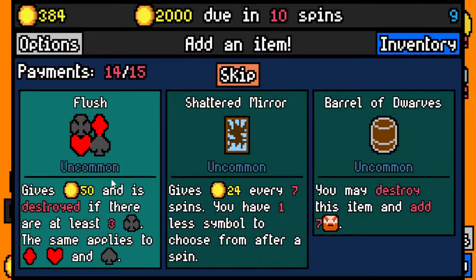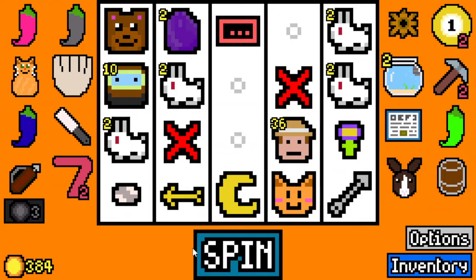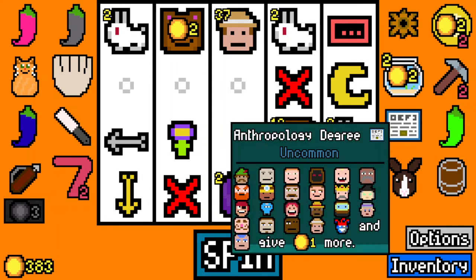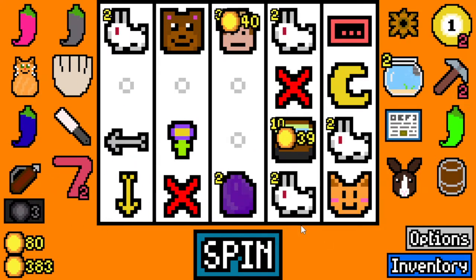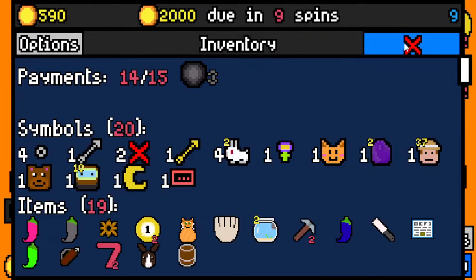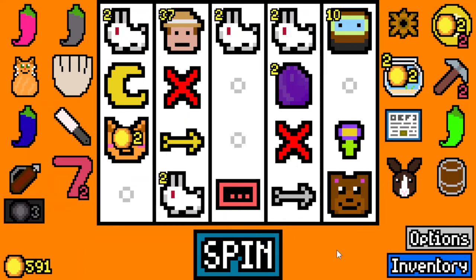A silver arrow. That's wonderful. Guess I'll just take Barrel of Dwarves and not use it. This flower is gonna be... Oh, this rabbit, diver, and flower. Nice. Alright. Do we take coal? Definitely not. We don't have any kind of thing for that right now.